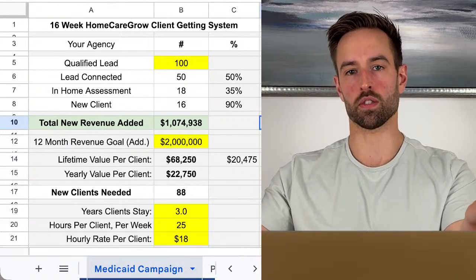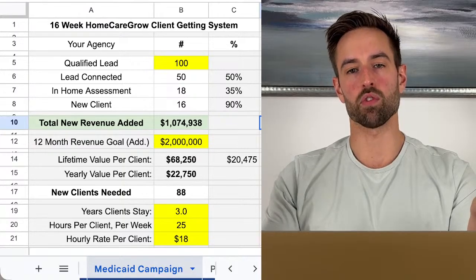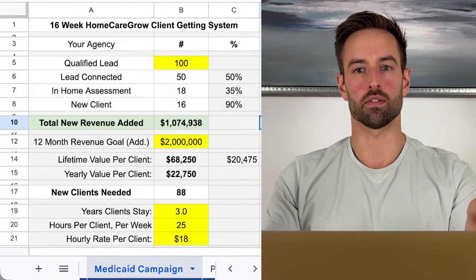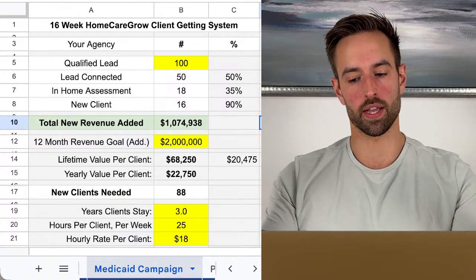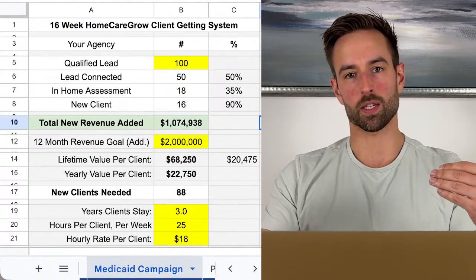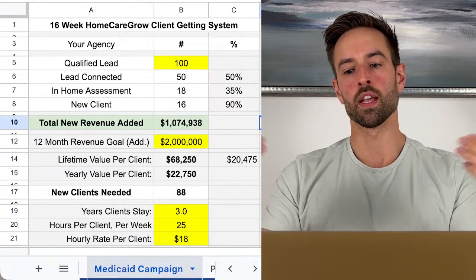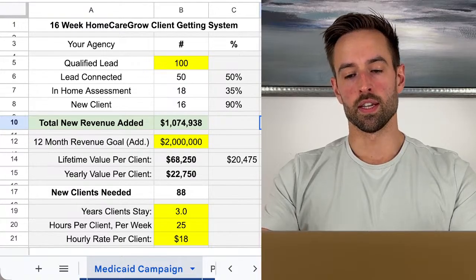That's why this works. But the agency owners that I've seen have the most success are the ones that have the longest thinking. The ones that are thinking about, all right, let me put my $1 in and I want to get that $1 back next week, usually you're not going to have success because you're going to turn the system off because you don't think it's working, when really you just need a longer time horizon.